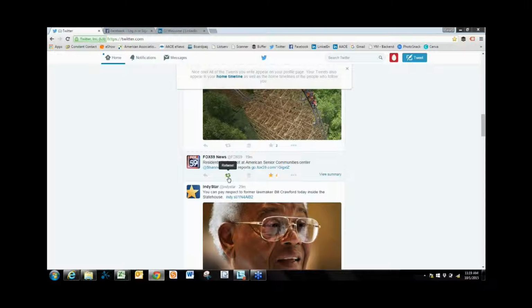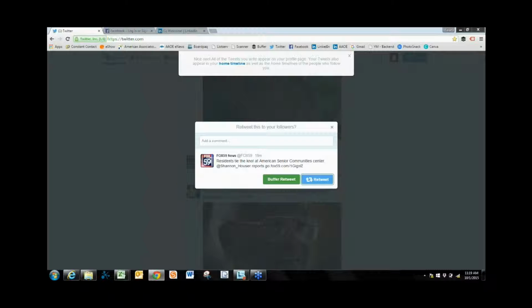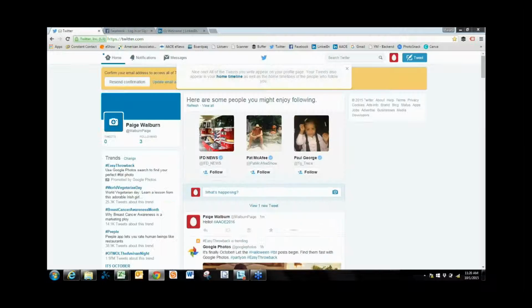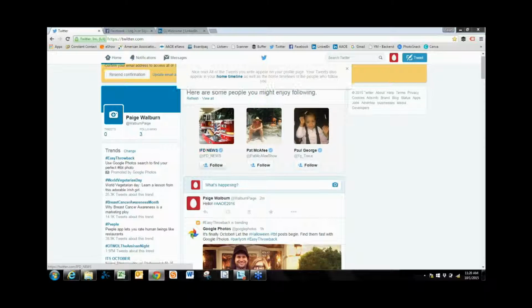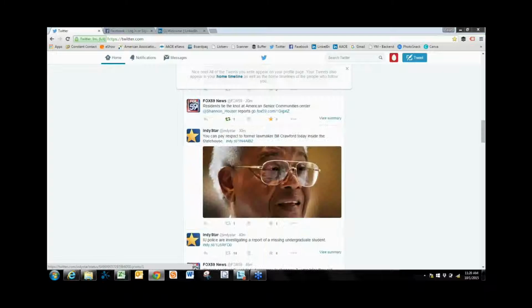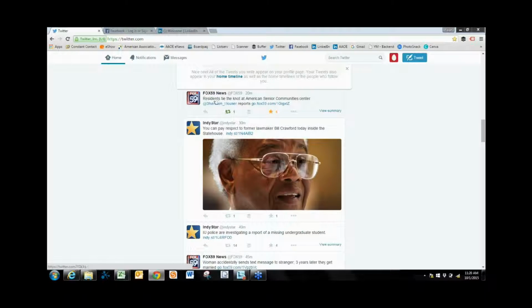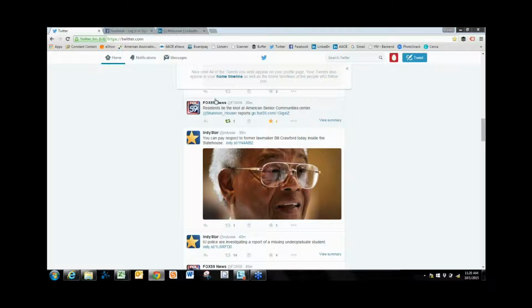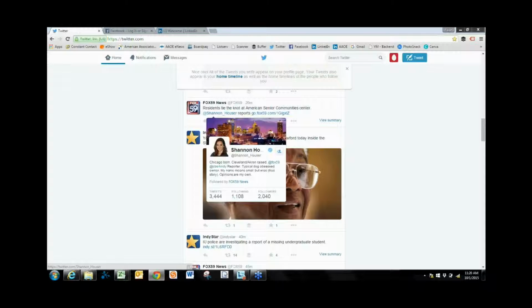This button right here is retweet. So this is basically similar to sharing something. You're retweeting something that someone else has put out there, from your account, and you're saying, I like this, and I'm going to show everyone what this person tweeted. So if we hit retweet, scroll back up at the top, and then that tweet will be on the timeline. It won't show up on our timeline, but it'll be up here on other people's timelines.